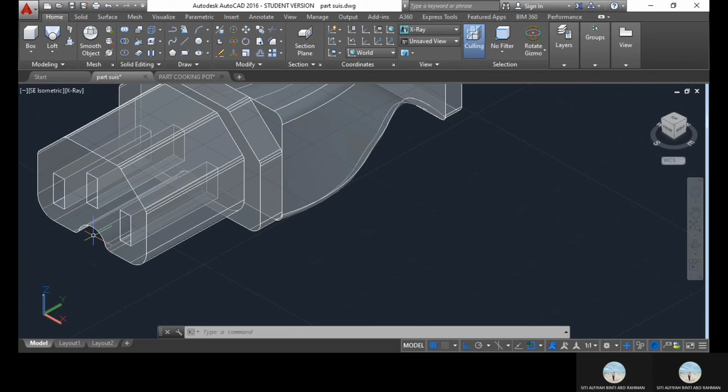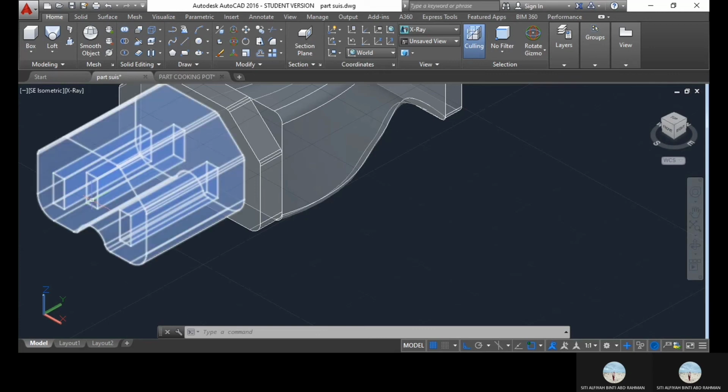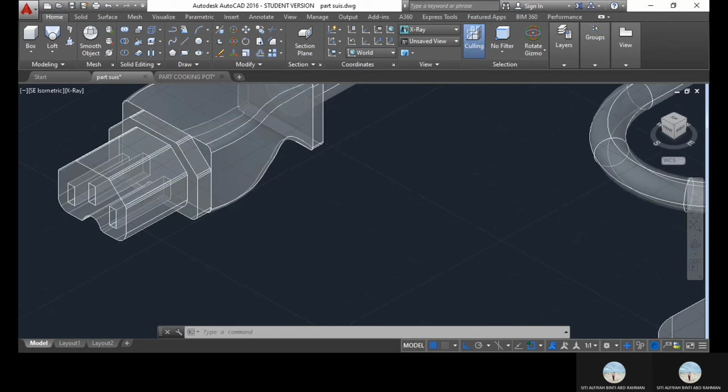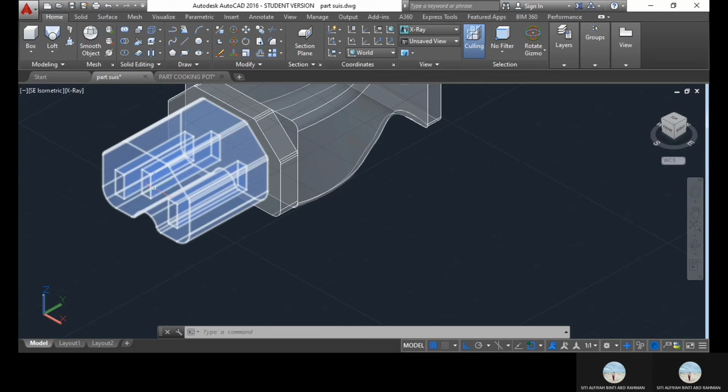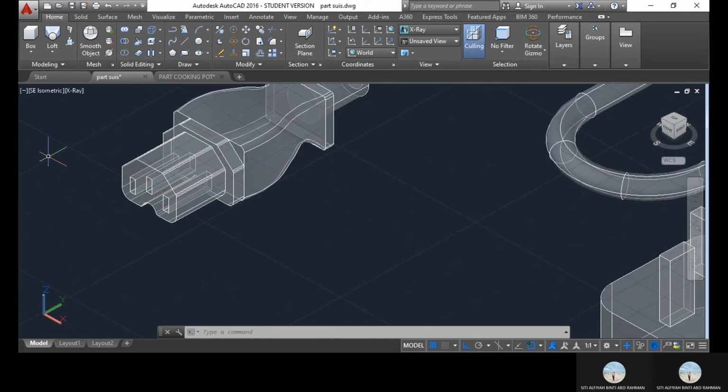Then I combine it by using the move command. And to make a female 3-pin plug, we have to make holes for 3 boxes, which means we have to draw 3 boxes with equal dimensions. 3 boxes, move them and combine them by using the move command.